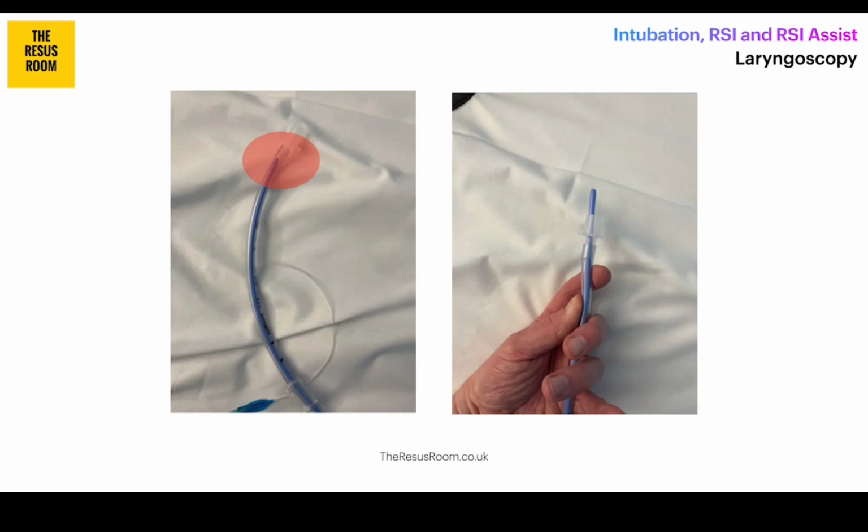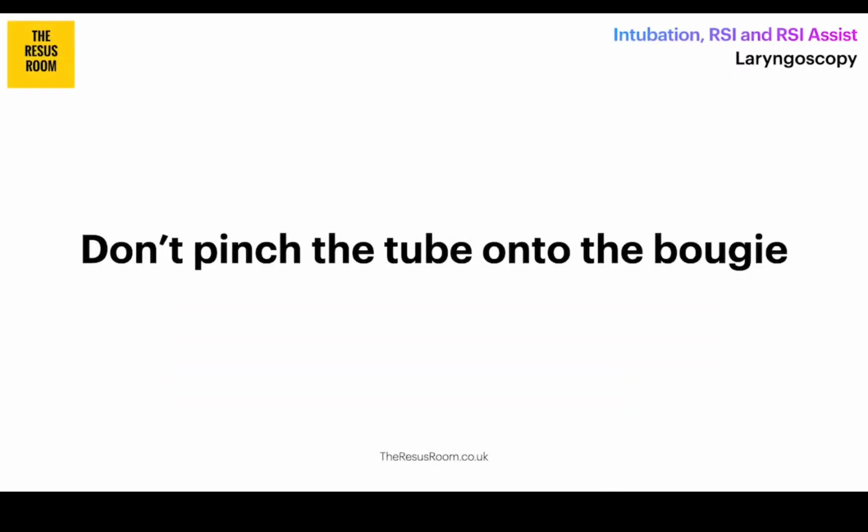The second thing to mention, and I've only seen this a couple of times, is that sometimes in the excitement of the situation, then trying to pass the tube down, operator one can pinch the tube so hard that it actually gets snagged against the bougie. And there seems no logical explanation to why this tube won't go over this bougie. So just remember, if you do get into that situation, then just think about how hard operator one is pressing onto that tube, and then just maybe releasing that will help it slide over a bit more easily.